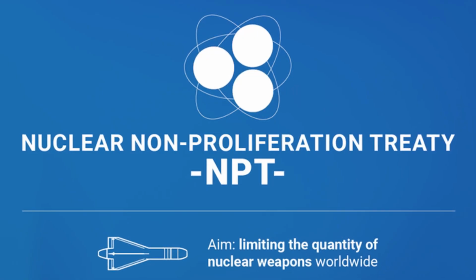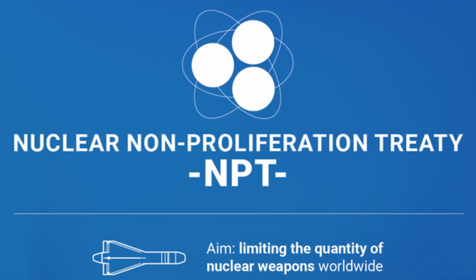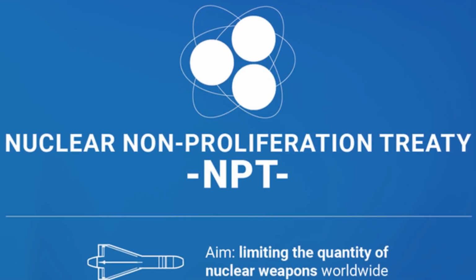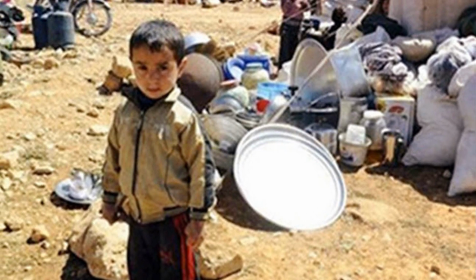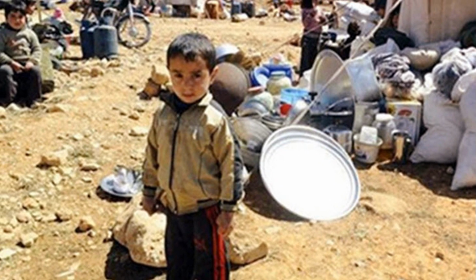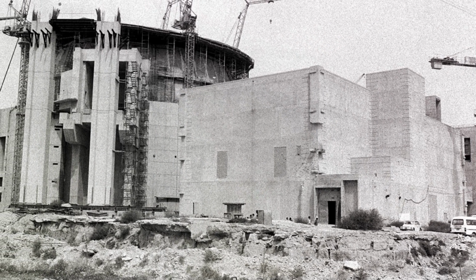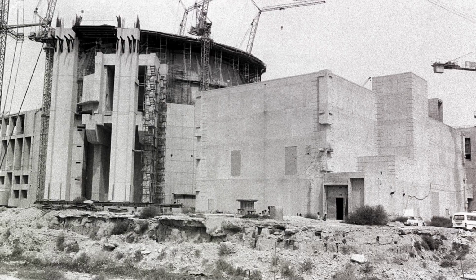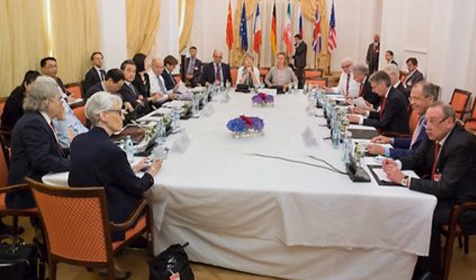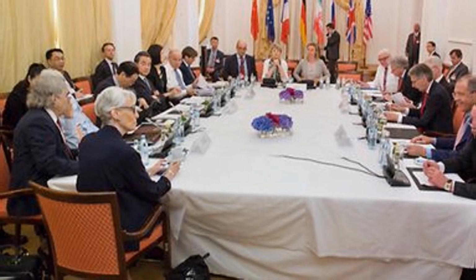Yet Iran remained defiant. It argued that as a signatory to the Nuclear Non-Proliferation Treaty, it had every right to use nuclear energy for peaceful purposes. The country continued its nuclear activities even as the sanctions took a heavy toll on its economy and daily life. The world watched nervously as the nuclear standoff escalated, with neither Iran nor the US showing signs of backing down. Behind the scenes, however, diplomatic efforts were underway to resolve the crisis via the JCPOA.